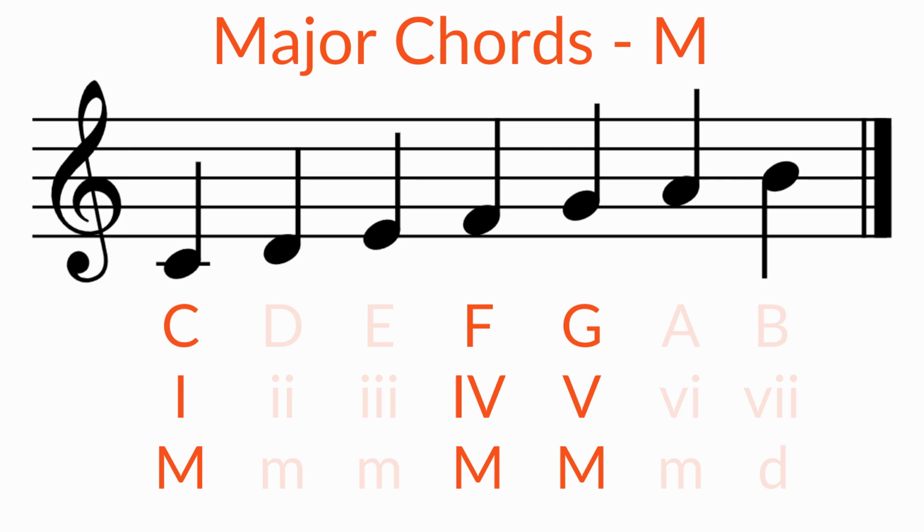So in every single major key, your 1 chord, your 4 chord, and your 5 chord are all going to be major. We already covered the number thing, right? So in C major, a 1 would be what? C, right? So our C major chord is going to be our 1 chord in C major. And then all we have to do is count up to 4 and then 5 to figure out what our other major chords are. So in the context of C major, C is our 1, D is our 2, E is our 3, F is our 4. So we have an F major chord in C major. And then G is our 5, which is our last major chord, which is going to be a G major, because we just covered that a 5 chord in every single major key is going to be a major chord.